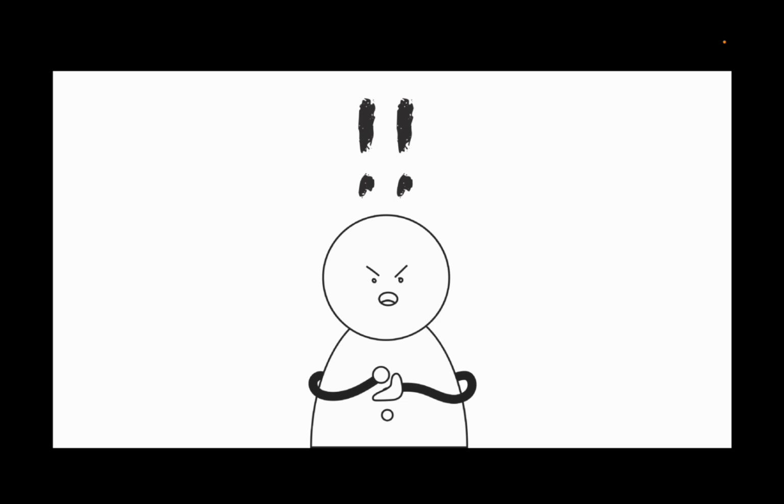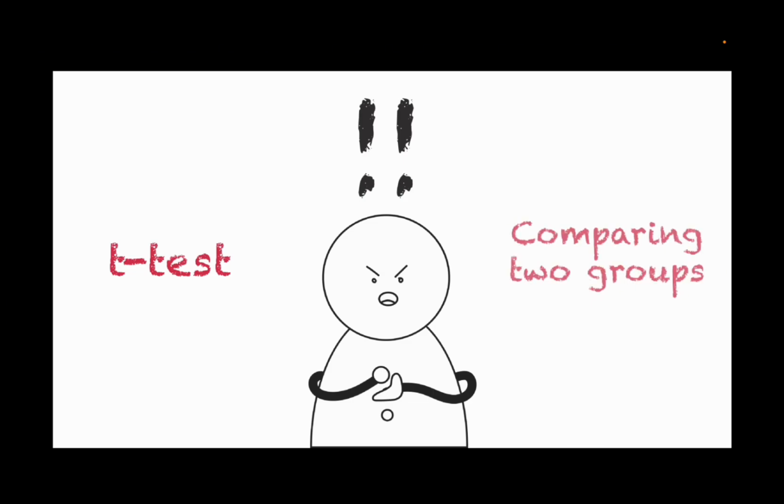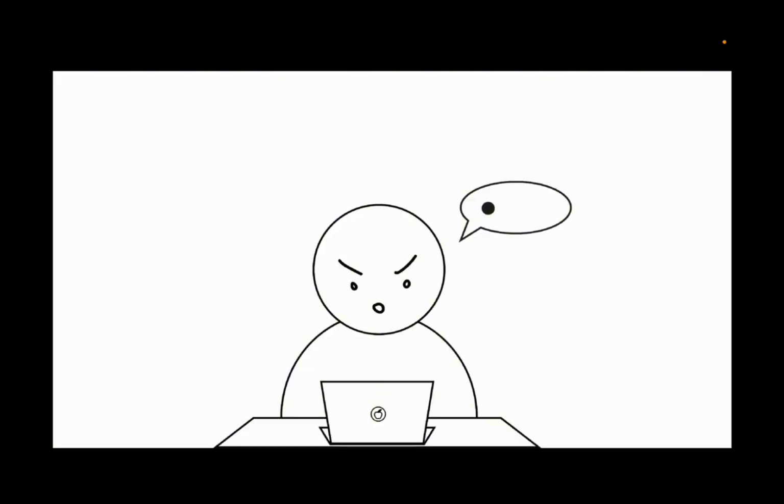The type of t-test I used depends on whether I'm comparing two groups, two time points, or one group against a standard. Exactly. You don't choose the test based on the topic. You choose it based on how the data is structured. Once you know that, the rest falls into place, and JASP helps you check all the assumptions step by step.